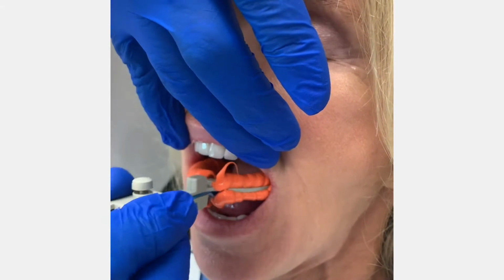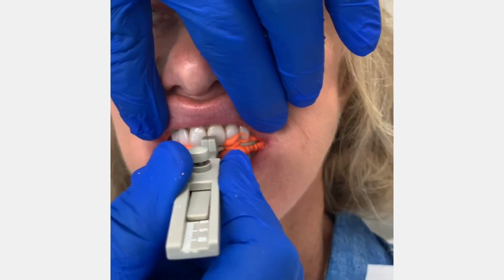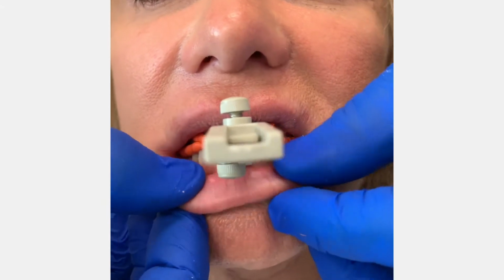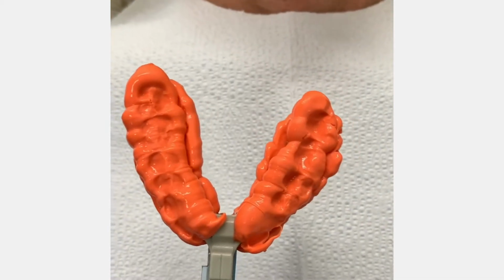After filling the fork, place it into the patient's mouth and center with the upper midline. Have the patient slowly bite into place. While this would look like an excellent bite registration, unfortunately this will have to be redone due to the patient deflecting to the right upon closing. However, notice the detail with DMG's O-Bite bite registration.